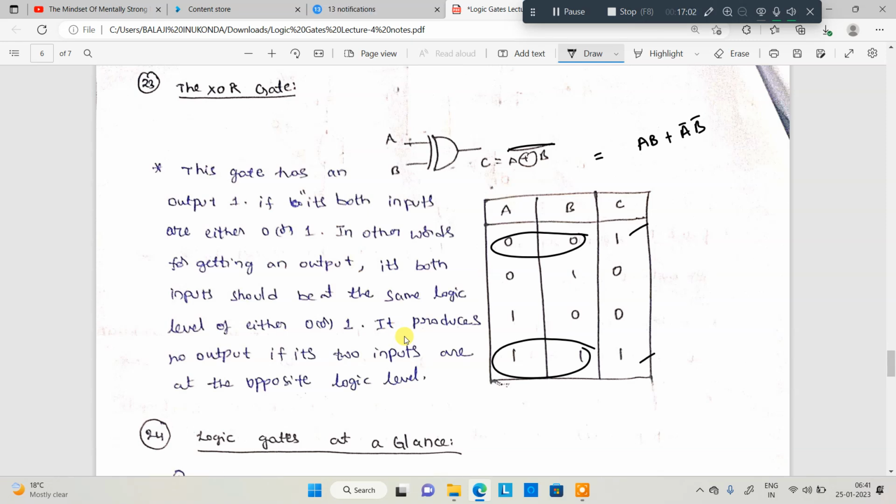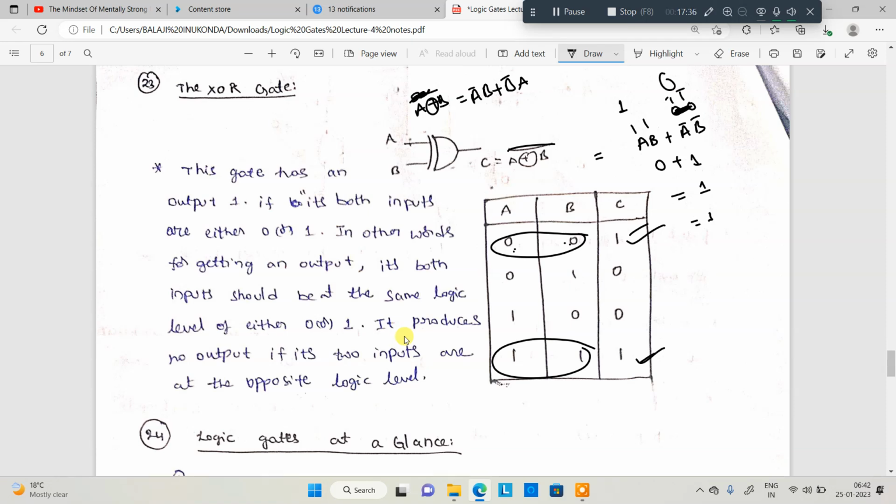A exclusive OR B is equal to A bar B plus B bar A. That is the exclusive OR gate. So coming to here, A B, 0 into 0 is 0. Here A bar 1 into B bar 1 is 1. 0 plus 1 is 1, okay, you will get 1. Coming to here, 1 into 1, here 1 bar is 0, it is 1, the output will be 1.